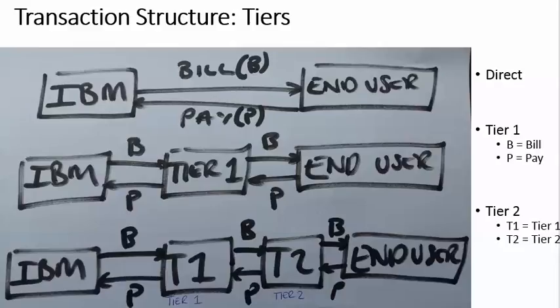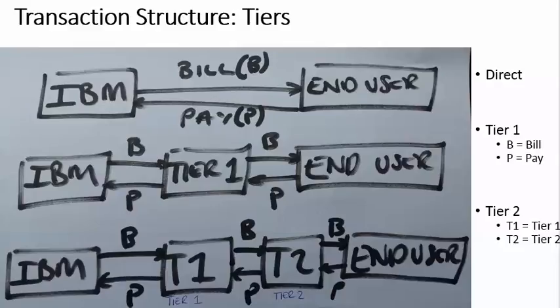You can see that the way the billing happens, especially for renewals that are existing, is that you bill the Tier 1, the Tier 1 bills the end user, and the payment comes back up the chain. The Tier 1 manages the relationship, and often for countries such as ASEAN, certainly in Asia and China, they also manage things like finance, currency conversion, and that sort of thing.